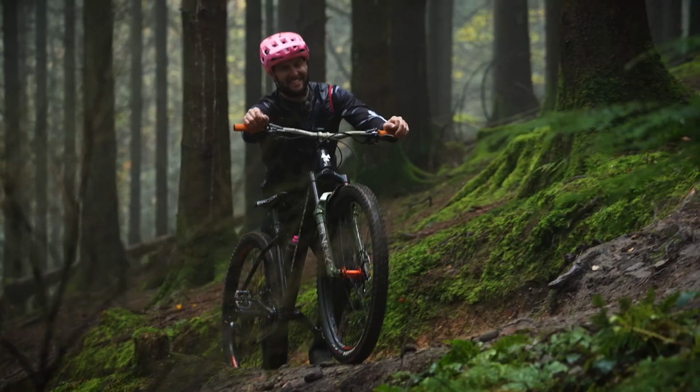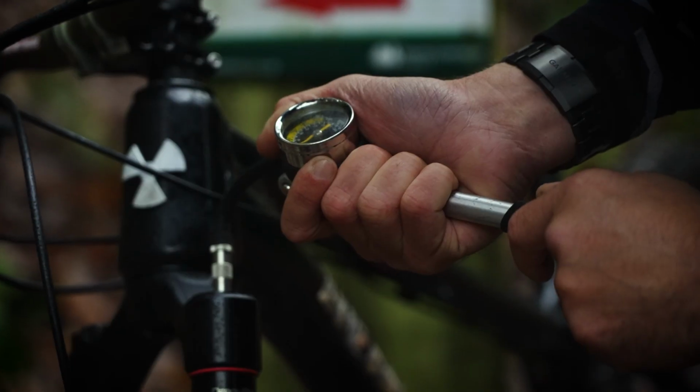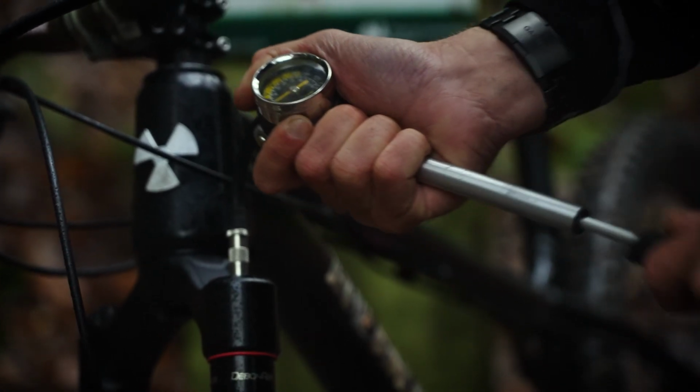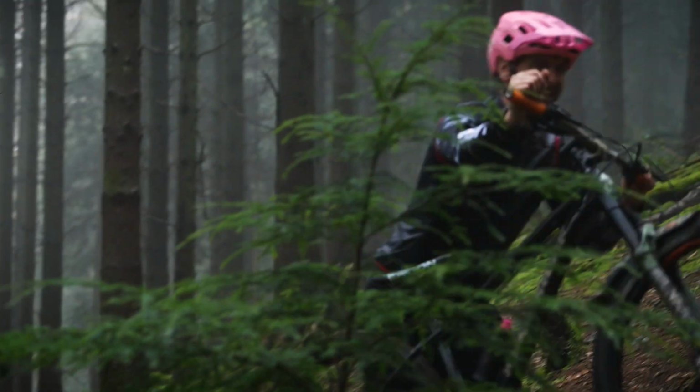Oh my God, this hardtail is sick. I am loving it. Just need to tweak the suspension a bit because it's a little bit soft, and tighten up the stem. The bars aren't quite straight, but freaking out. I need to go back to the top. This thing's rad.